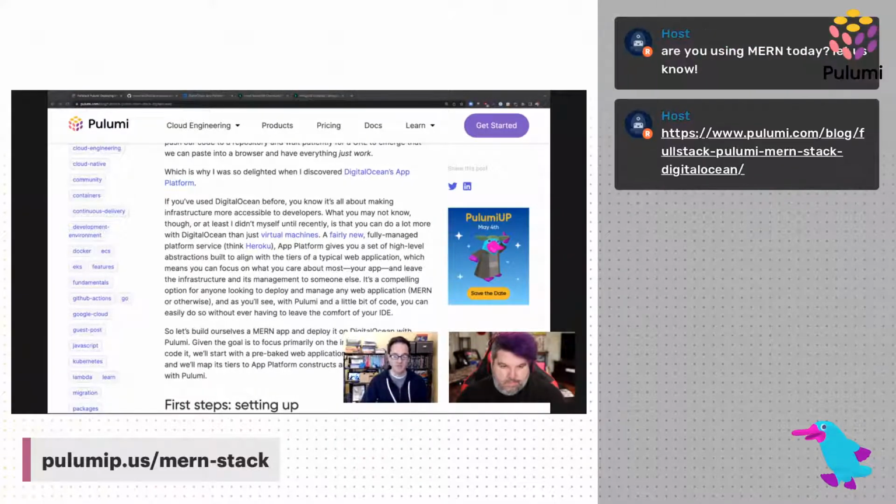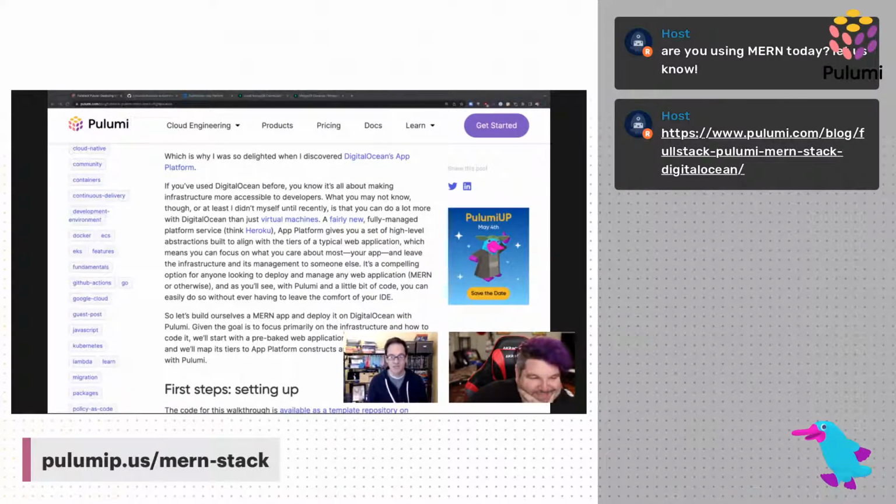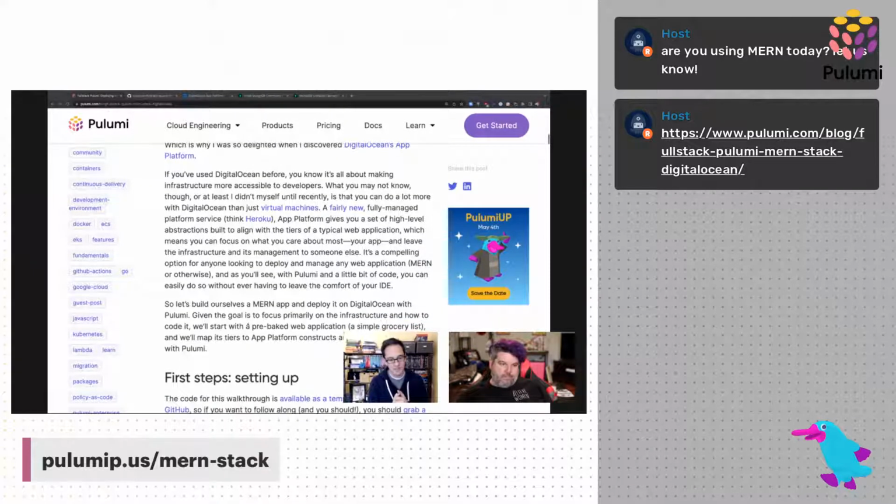If you want a front end, a back end, say a REST API, and a database, which is a very common thing to want when you're building a web application, DigitalOcean gives you those three things, and you just configure each of them, and magically out pops a URL. They're all configured to talk to one another, and it's a really pleasant experience if what you're trying to do is set up a MERN app, or a 3-tiered web app that is container friendly and so on.